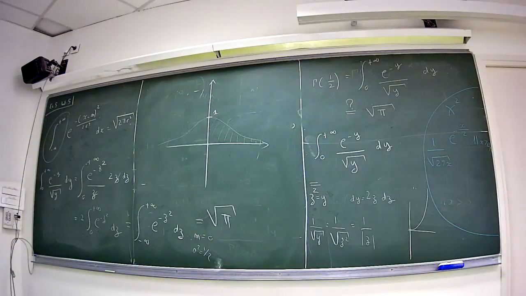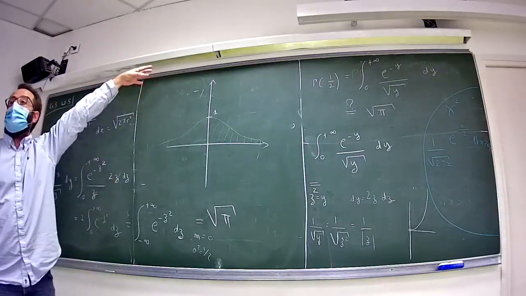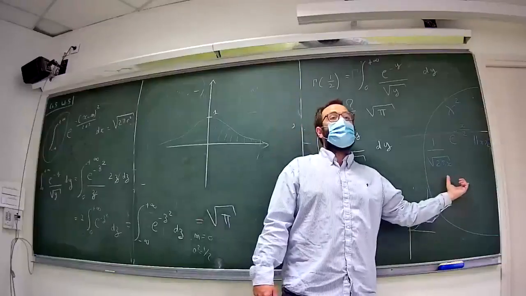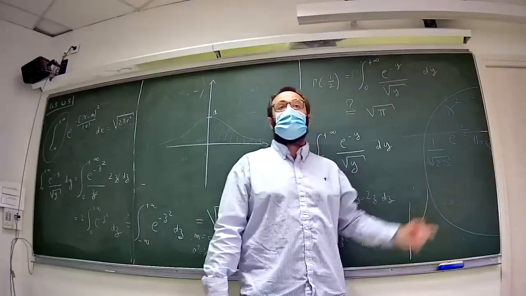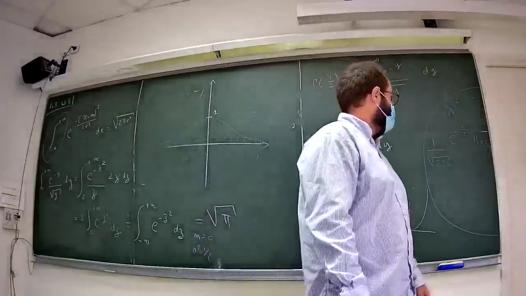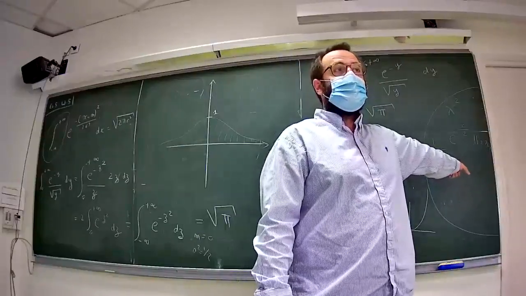So I have gamma of 1/2, which is square root of pi, and if I plug it inside the density of a gamma 1/2, I recover exactly what I have in blue here, which was defined in the course as the density function of a chi-square of parameter 1. Okay? So you see, nothing with the blue, yes?